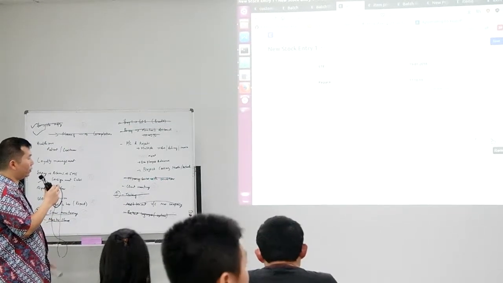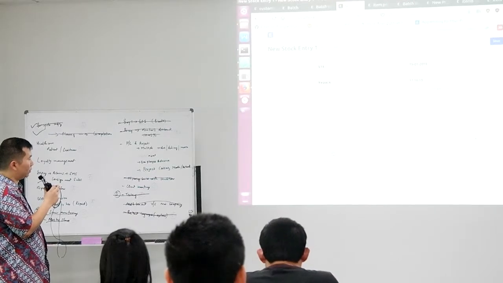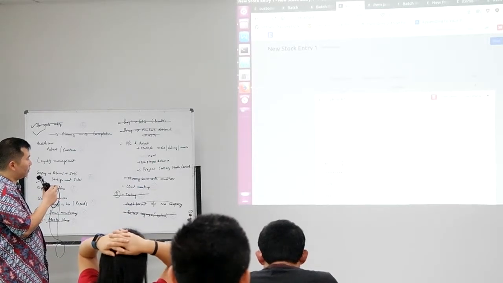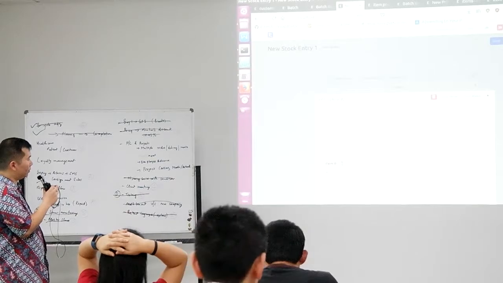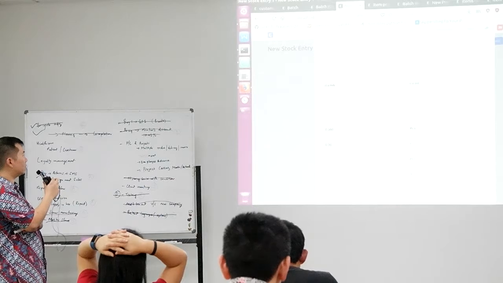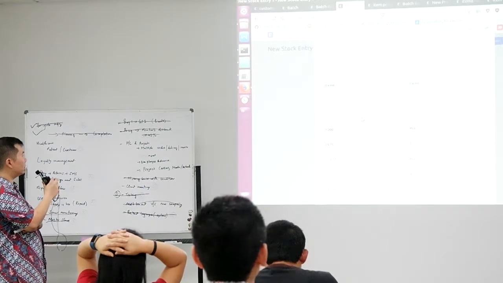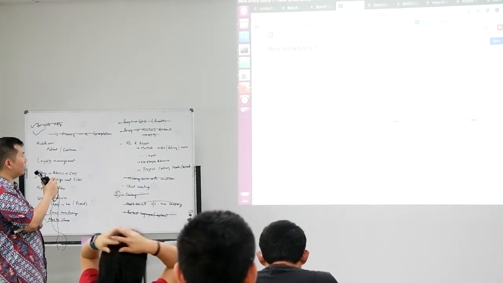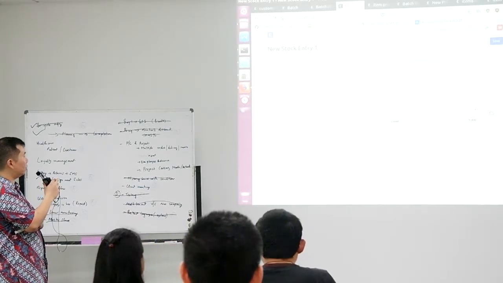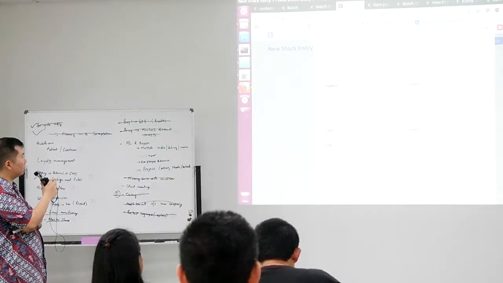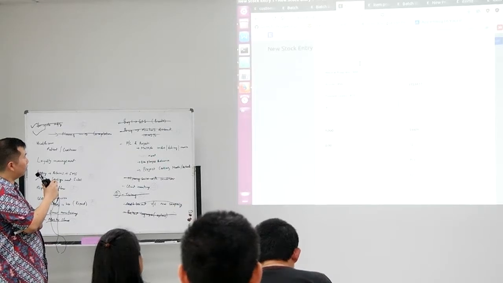And then add 1 row, and item code the same. Source warehouse, target warehouse, no. Okay, save.